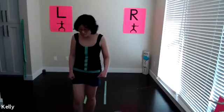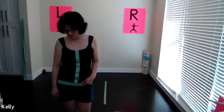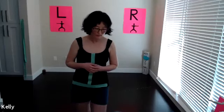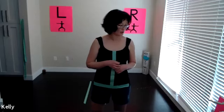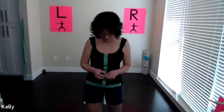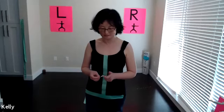Okay, let's talk a little bit about the upper body. In Tai Chi, we like to have certain shapes that are helpful to us, that help us connect the body. There are a couple of things. I'm going to show you this first, I think. All right. So last week's word of the day was alignment. This week's word of the day is expansion.